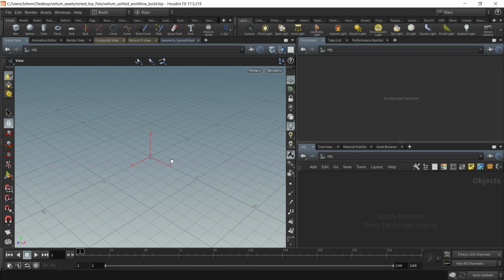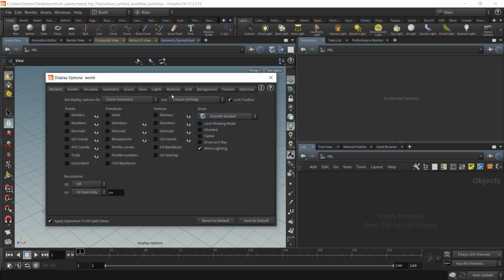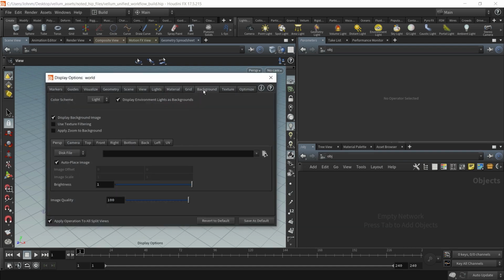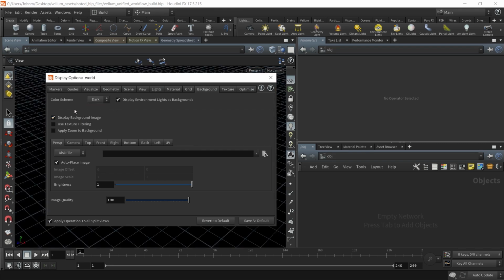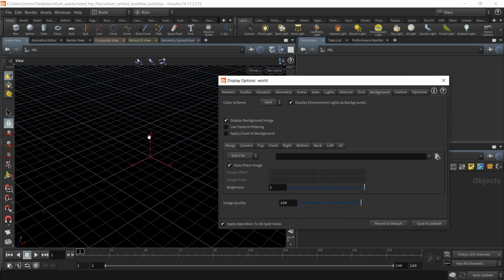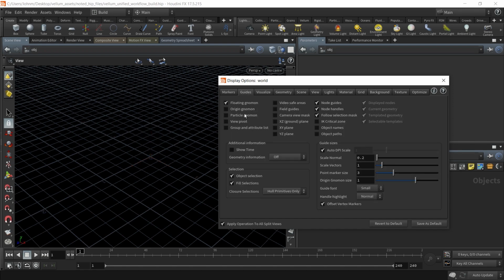Now there's a couple of things I like to do to the desktop when I am presenting that make it a little easier for everyone to see. So I'm going to hit D on the keyboard while hovering my mouse over the scene view here. And I'm going to make my background black or dark here. And I'm also going to turn off this origin guide here, this origin gnomon as it's called. Just turn that off. The one here I always like a little bit better. It's out of the way, and I don't confuse it with any part of geometry or constraints or visualization data inside of my viewport. So this one's the one that I always use.